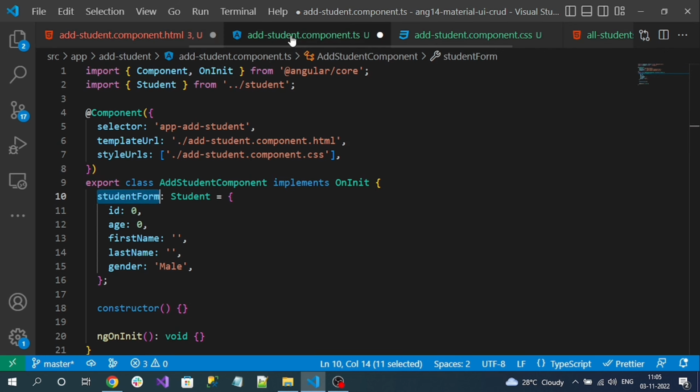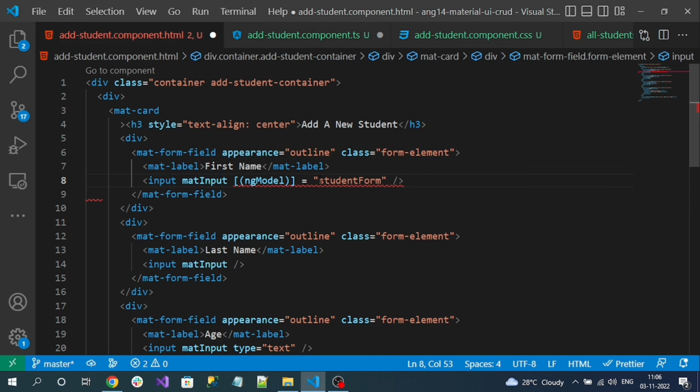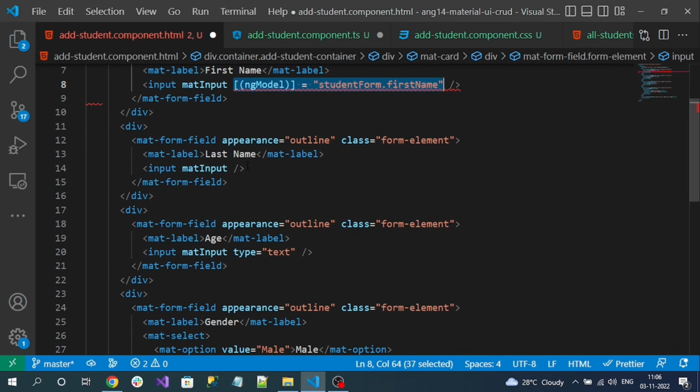To this model, I can give my form variable, student form dot, this is for first name, right? Like that, all form fields must be registered with their individual form property.